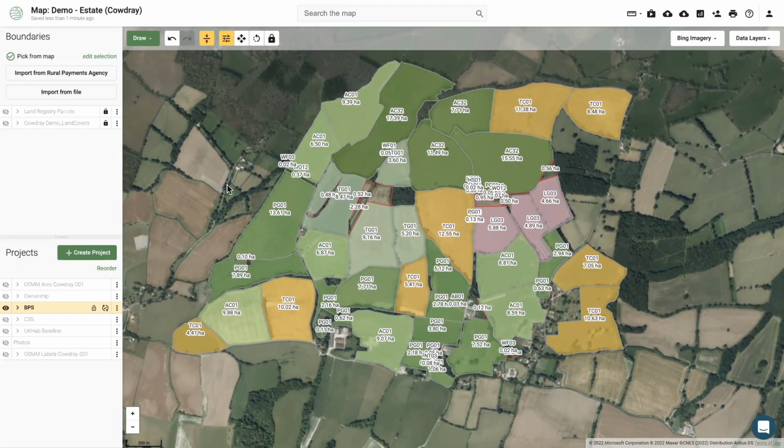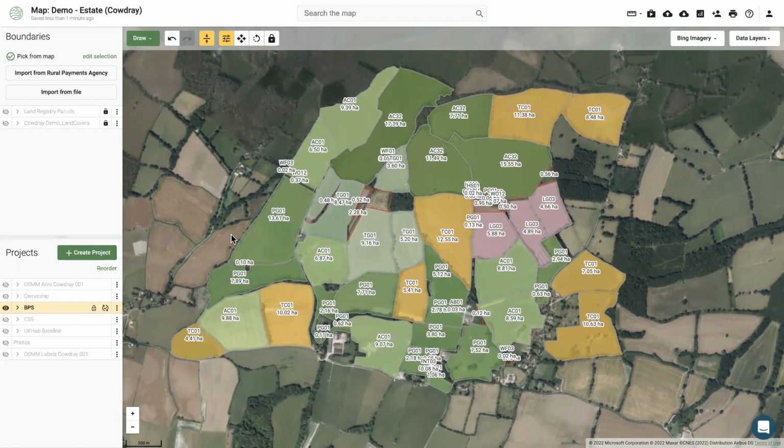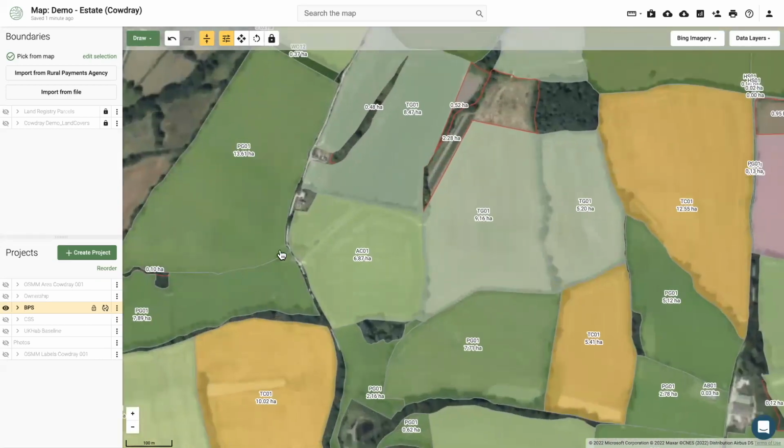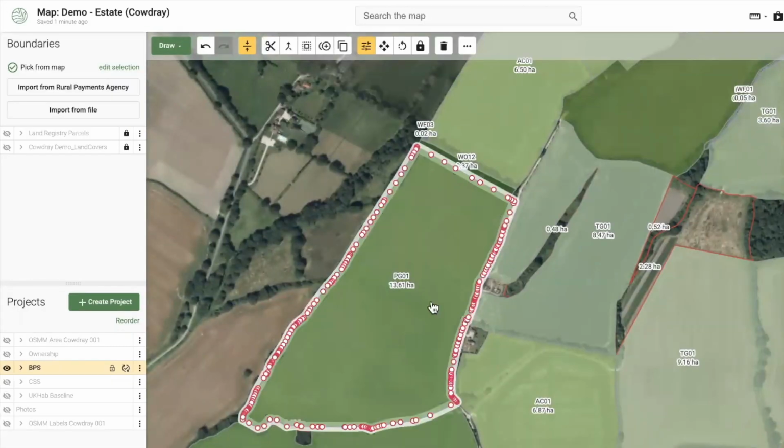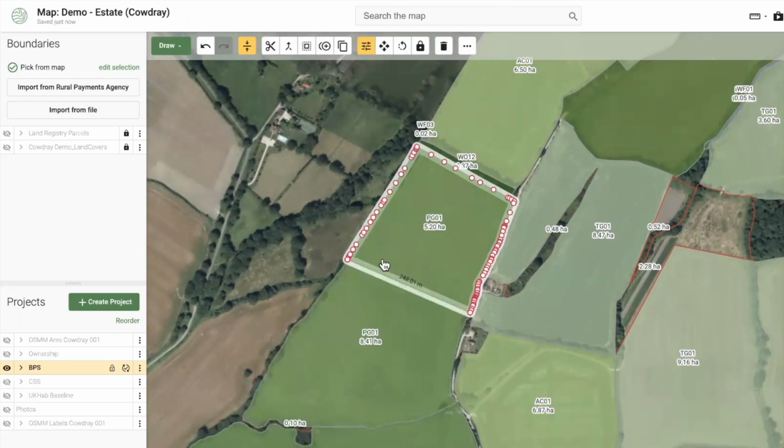Yeah, great. With a tangible use case like BPS, it's easy to explain all the different functions. But the great thing about what we're trying to do is that regardless of what template you're using, the functionality is still the same. Whether you're using a UK HAV template or Countryside Stewardship, you can still select a polygon, assign the polygon, split the polygon in half, buffer the polygon. Those simple drawing tools are consistent along those templates, whether you're an ecologist, a land agent or doing a valuation plan. So even if the subject matter of the webinar isn't for you, the actual content might be in terms of the tips and tricks.